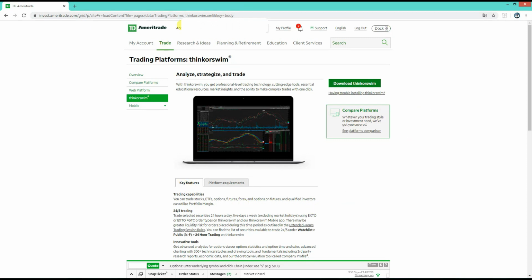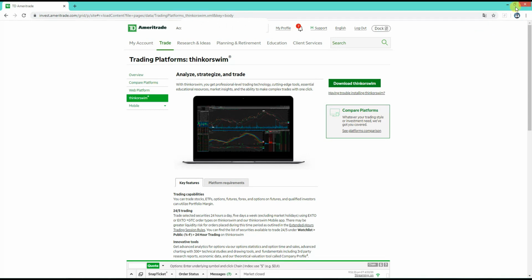So thinkorswim is for the active trader, basically. You can make trades within this page, just the normal TD Ameritrade homepage. But if you want to be very involved and want to use their tools, their scanners, their indicators, their news, all the different kind of studies that they have and all that, you want to be an actual trader, you're going to want to download thinkorswim. Why it's called thinkorswim, I'm not sure. So you click here and you start the process. So that is that.